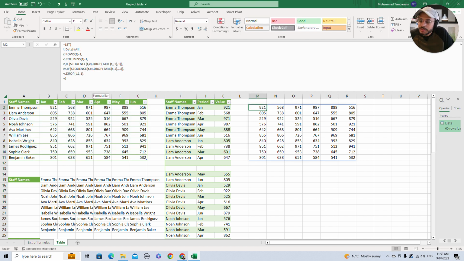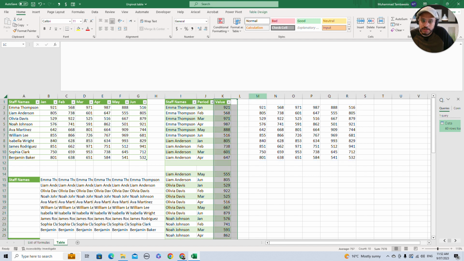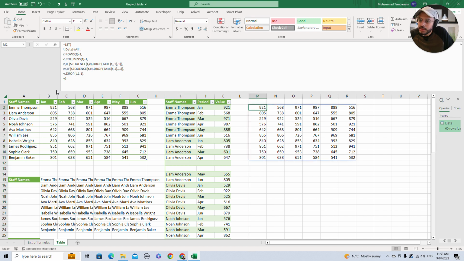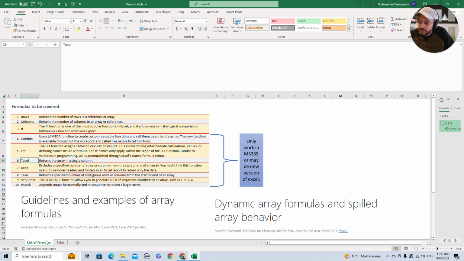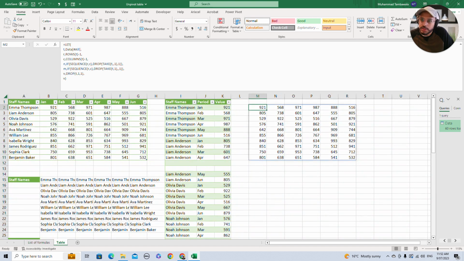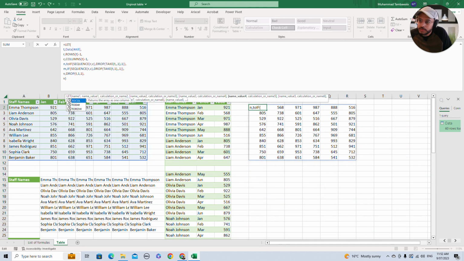Okay. Now once this is done, I want to convert this into a single column, something like this, right? And how can we do that? As I told you, there's a formula called TOCOL. TOCOL converts the array into a single column. So I'll go into each of these and convert them.